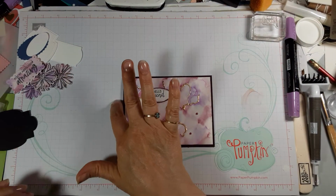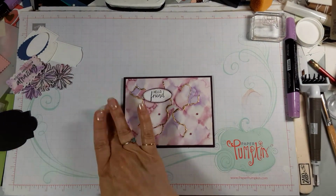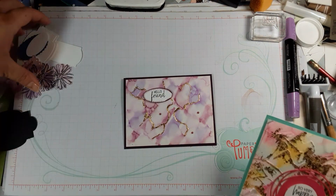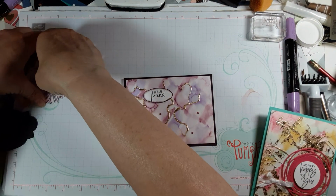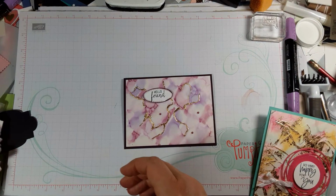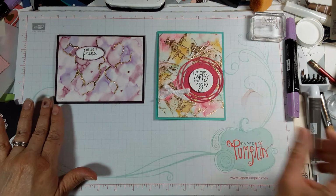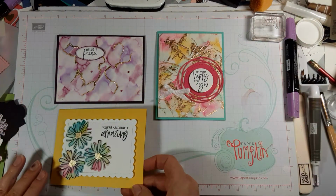Okay, so I think that covers all of the things that I did last night, and we ended up finishing up a couple of cards, which was fun. So you can look for these the next time you are at the studio.